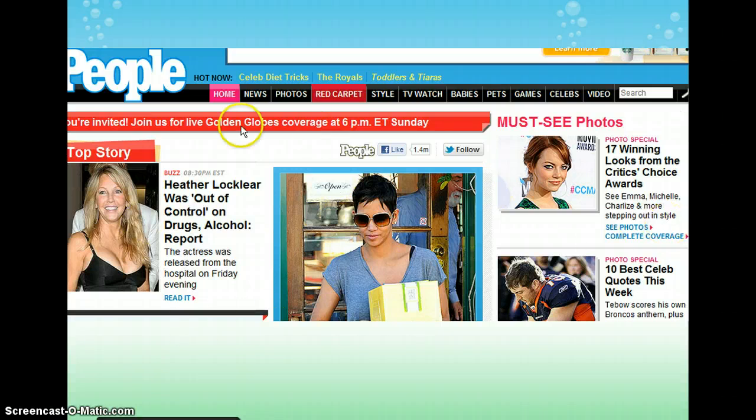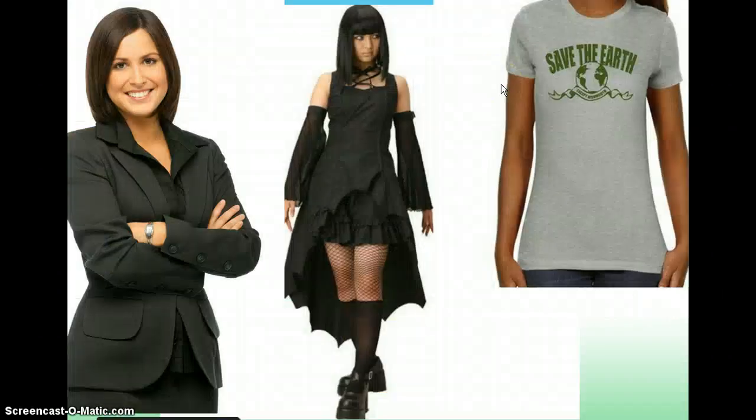They're arguing that Heather Locklear and Halle Berry and Emma Stone and Tim Tebow and what they have to say, and things like pets and games and style and red carpet style, they're arguing that all of that is newsworthy, okay? Somebody else could come along and say, no, that's not newsworthy, okay? So it's an argument. They're arguing that this is important information, okay? Something that simple can be an argument. Same thing with clothes. This person is obviously making a very different argument about herself than this person or even this person, okay?